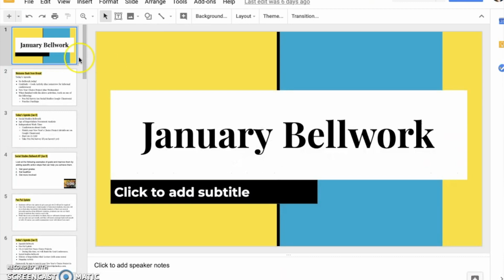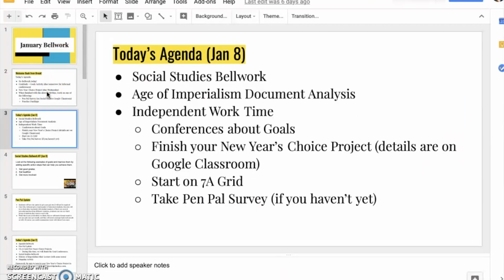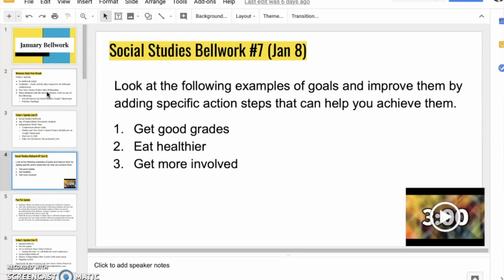For a long time, I was using a dry erase marker and writing out our agenda on the whiteboard. But I feel like that wasn't the best approach, and as of recently, I've been putting all of my agendas on slides, so when students walk into the room, they can see what we're doing. And a bonus is, since I combine it with my BellWorks, and since I do post that on Classroom for absent students, those students can actually just access and see what we were doing that day by using that digital agenda. It's definitely an improvement, and I like that I can do the work beforehand, such as the night before when I'm preparing it, rather than have to write the whole thing up when I get to school.